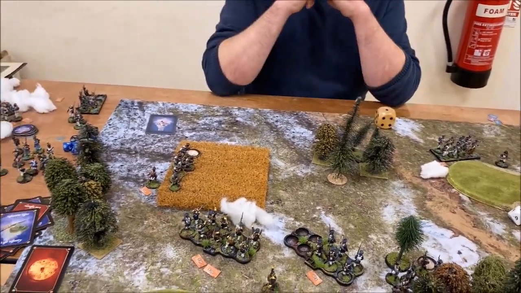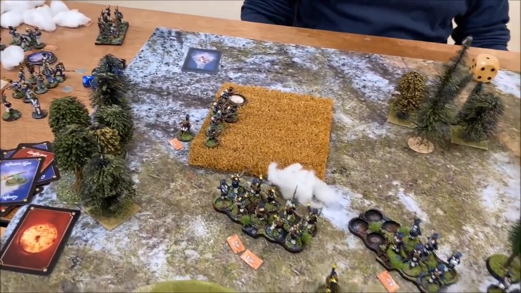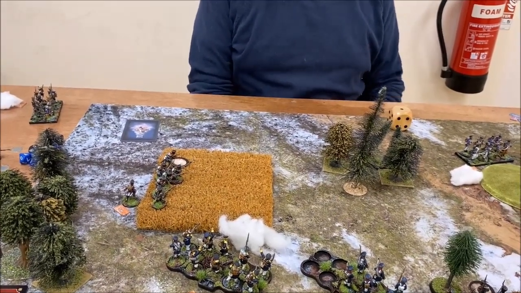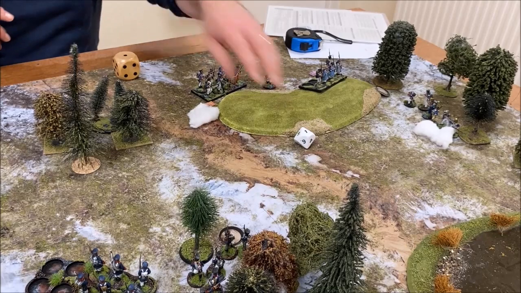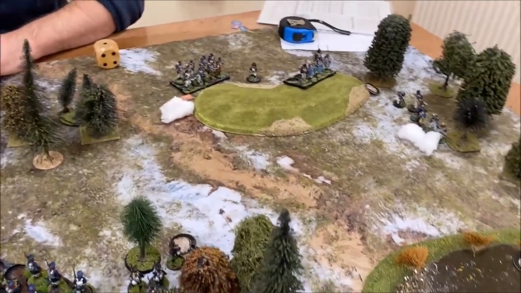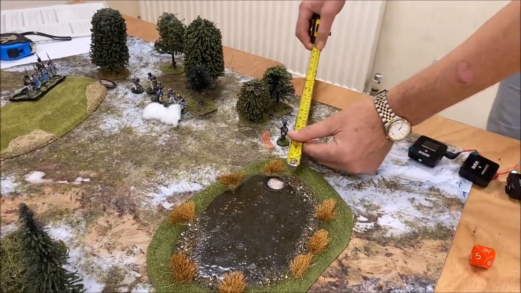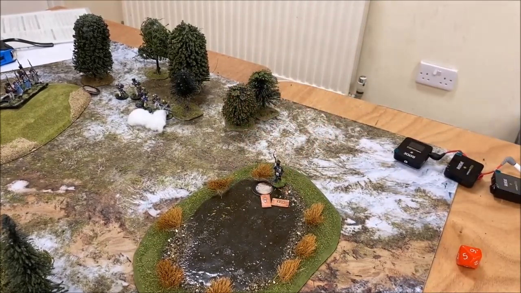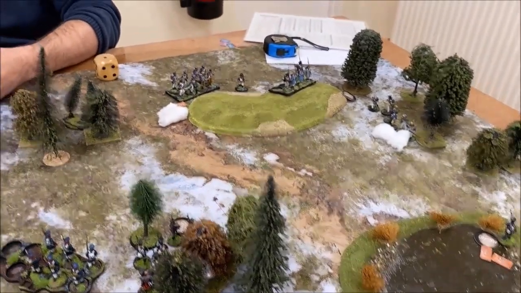How many figures have you lost, Steve? 24. You started with 49, so you're just 1 under half strength. I think something happens at half strength. Not sure. Your turn. Probably something to do with morale. I think it is. Sorry? Your line. My line, you mean my one man? Your one man. Well, my one man, with the green cloak, he's going to move this way, and he's going to touch the objective marker. He should be dead. He should have been rattled a long time ago. He's certainly a plucky soul, that guy. Yeah, he's going to get the VC.